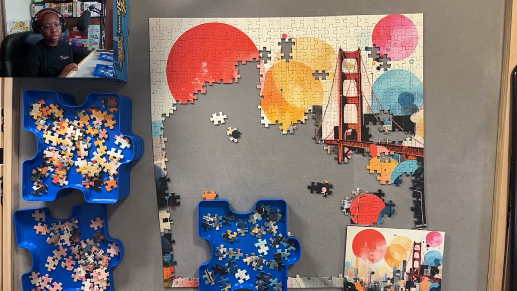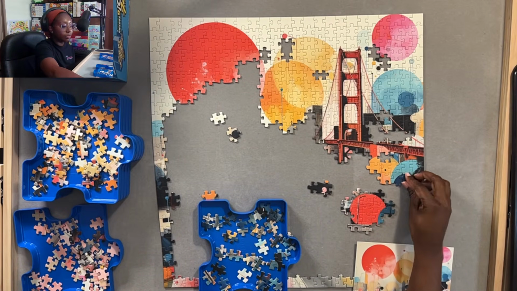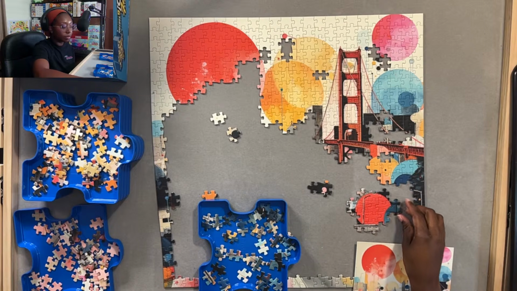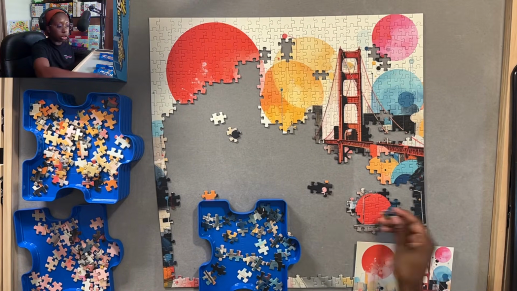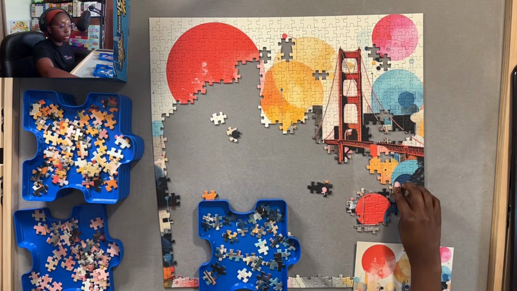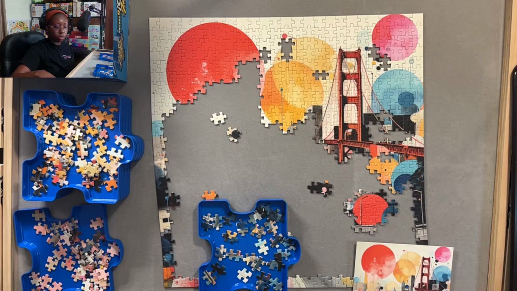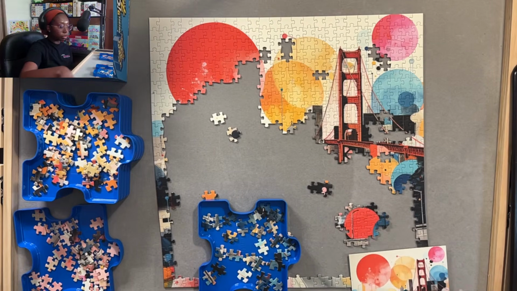The vibes are temporary. The content is forever. Right. Okay. Dark blue. Orange. Yes. This goes somewhere. Wait, this goes a little bit further down. Never mind.